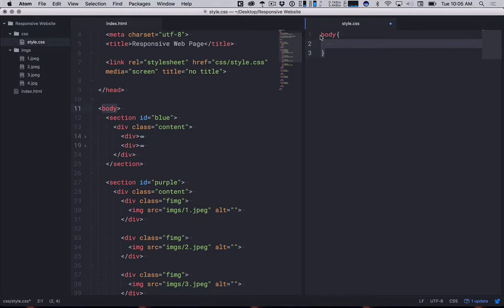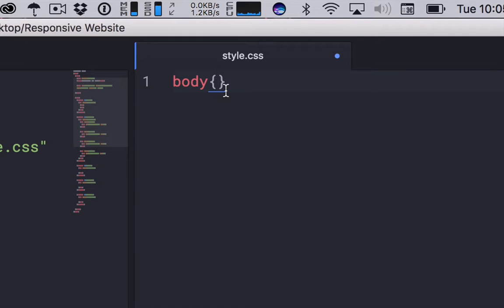The structure for writing CSS is different than HTML. We don't have the angle brackets. You just write the element name, and then you have these curly braces. These are curly braces, as opposed to angled braces or brackets. These are curly, these are square, these are angles. So these curly braces, and then you just put stuff inside the curly braces. All your rules for your CSS go in here. Every rule needs to end in a semicolon so that the browser knows that the rule is over and it needs to go on to the next rule.